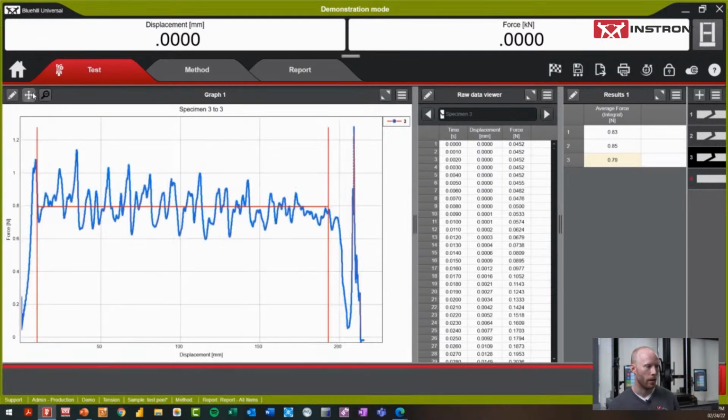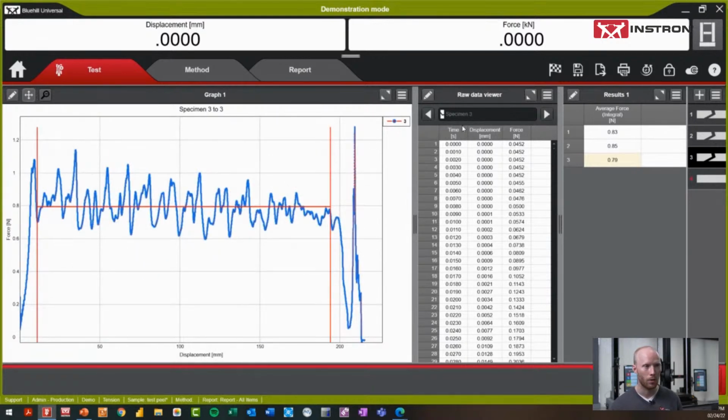So another way of easily demonstrating that is if we look at the data viewer. In this test that might have taken 20 seconds, I think I was running it at 500 millimeters per minute.